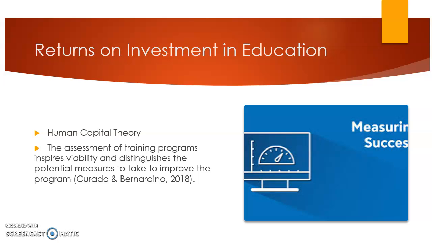Returns on investment in education. Human capital theory. The idea of the rate of profit on investment in education is basically the same as that for some other investments. It is an outline of the expenses and advantages of the venture incurred at various points in time, and it is communicated as a yearly rate similar to that quoted for bank accounts or government securities.